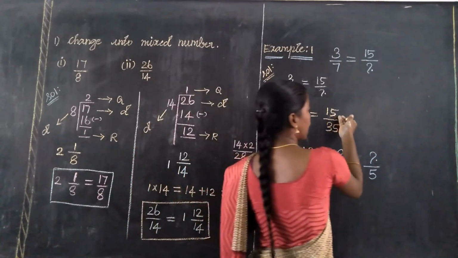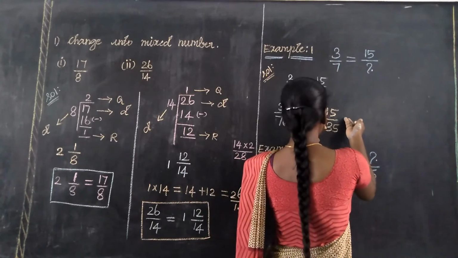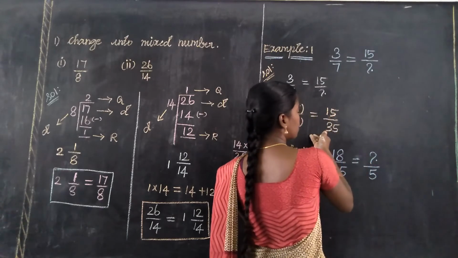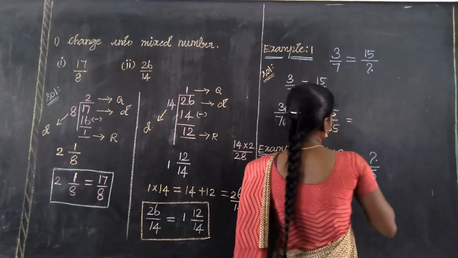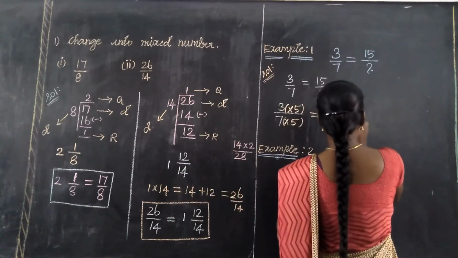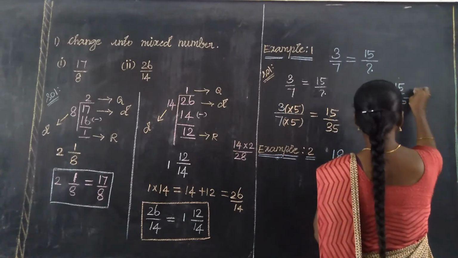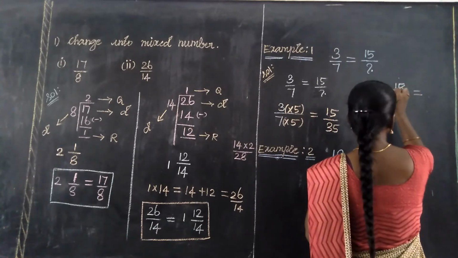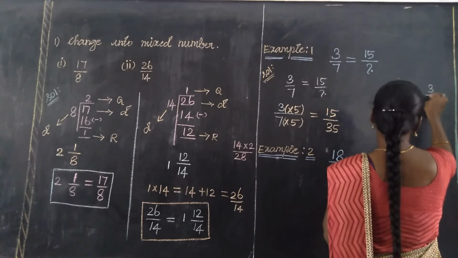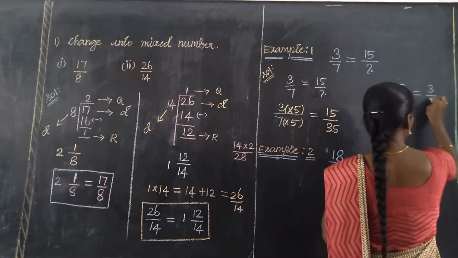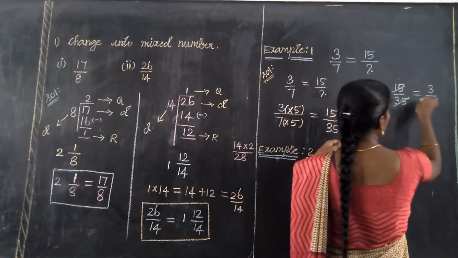So when we divide, how many times do we divide with the same table, the 3 table? 5 times, 5 threes are 15. This is also, 5 sevens are 35. See, the dividend is 15. 15 divided by 35. So how many times? 3 fives are 15, the same table is the 5th table. Then 7 fives are 35, which is equal to this answer. So 15 divided by 35 is equal to 3 by 7.